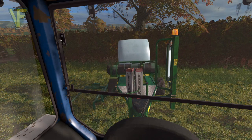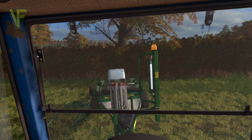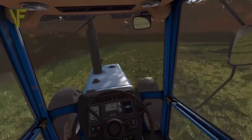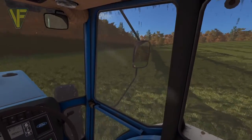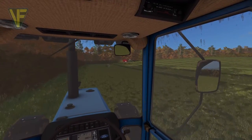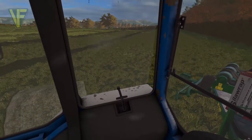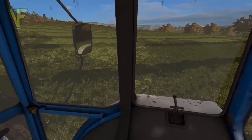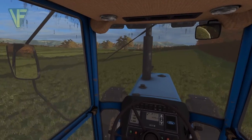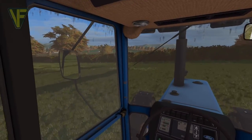I don't do bale silage anymore — I have my forage wagon back over on Meadow Grove, so it's a one-man operation now, which works out very nicely. Don't need to hire in any help. Here we do have a silage clamp which I actually use for bale storage, but the trouble is it holds an awful lot of silage and we don't have a local BGA. So all the silage I create in the clamp I have to use on the farm, whereas this way — with all the grass fields we've got — we supplement the farm income by selling silage bales. I can sell about three silage bales and buy a cow, so it's quite useful.